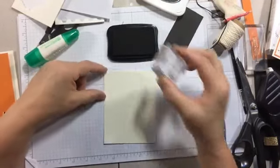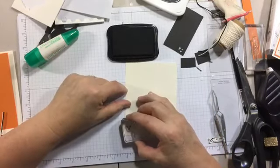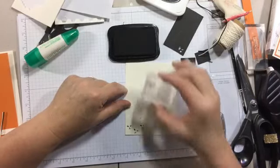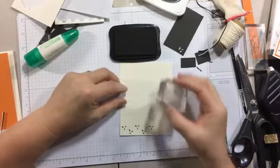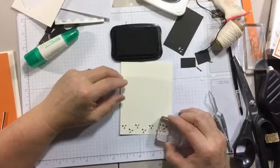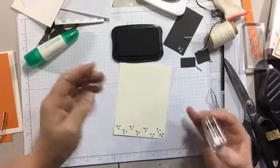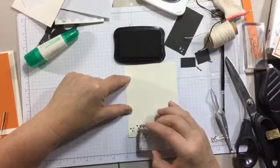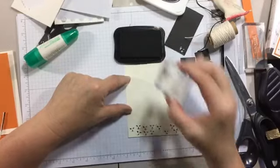And there's not a lot of rhyme or reason. Do not rock the stamp set. We're just going to put him around. I love this little image. I just love it. And I'm just kind of alternating him up. Is he not cute? I love him. And I'm going to put in a few more because I like it a lot. If you don't like so many, don't put so many. But who wouldn't want more black cat faces? I mean, really.